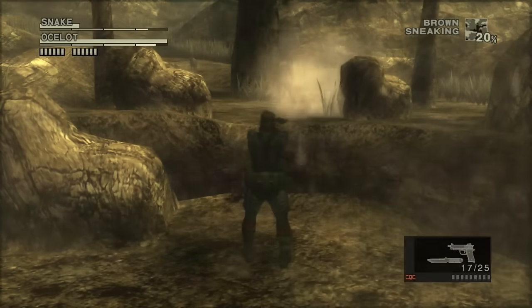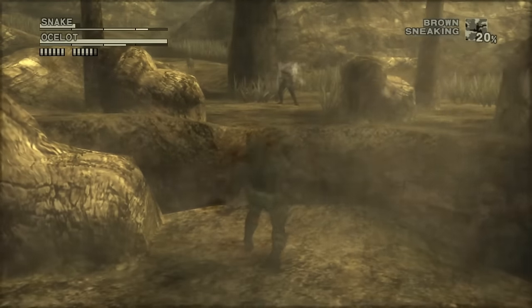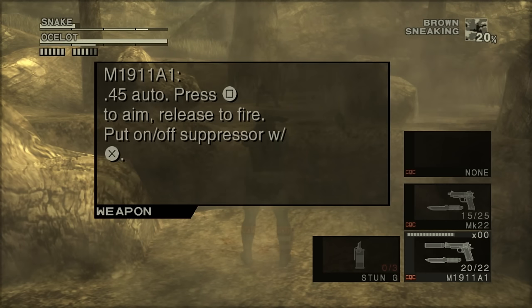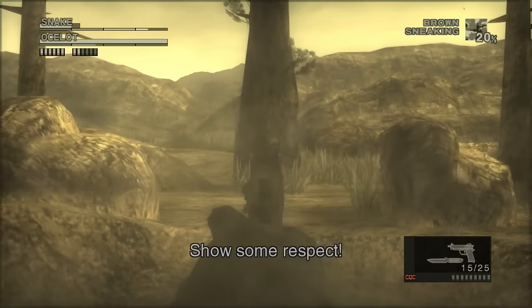Then equip your Mark 22 and turn around. Once it goes off, you can turn back around and shoot one round off at Ocelot before doing the same thing again, throwing a stun grenade toward him, equipping your Mark 22, and then turning around. And once you've done the second shot, you want to quickly equip your lethal gun and then shoot at this animal here. That's going to cause Ocelot to get upset and turn around, and that's going to give you the chance to get a free shot off.